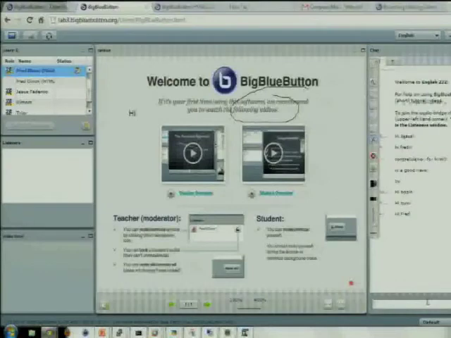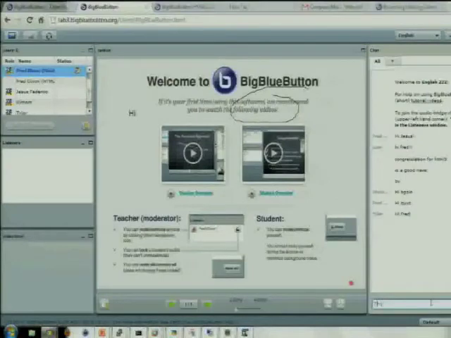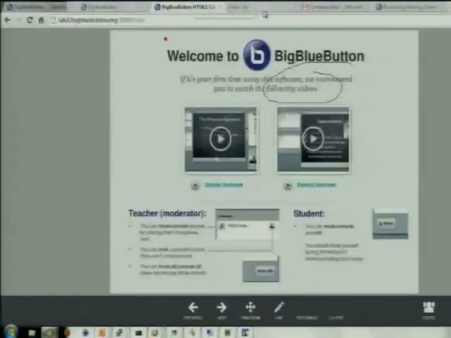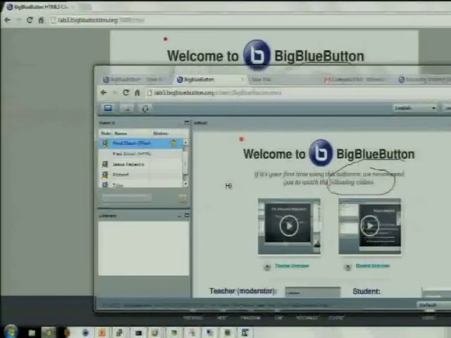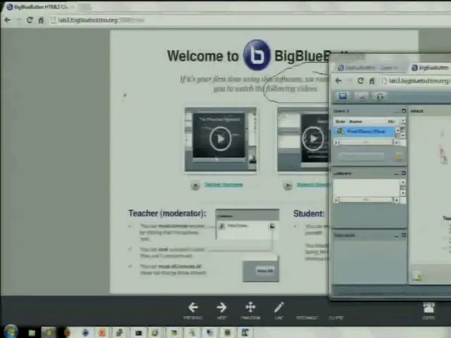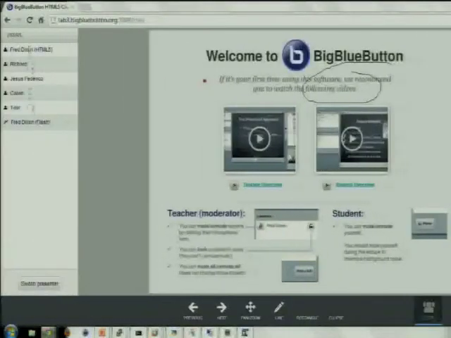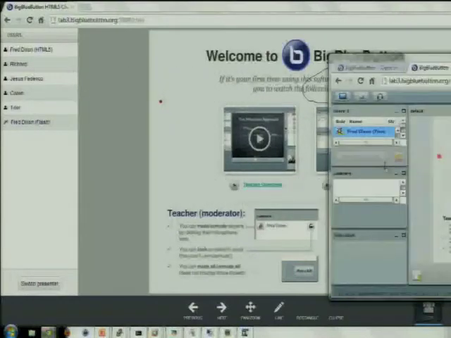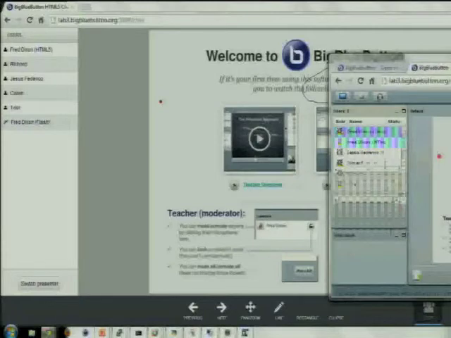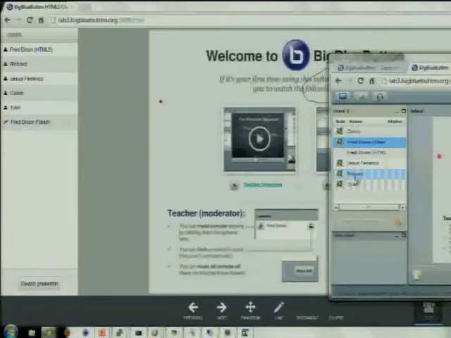Okay, so this is the Flash client. I'm going to demo now. And if I switch over, here's the HTML5 client. I'm going to put these side by side so you can see they're live. If I move the mouse across, you can see the HTML5 client is mirroring that mouse. If I look at the users list, you can see the users that are in the session. If I go here, it makes this one a little bit bigger. There, you can see all the users in the session. So the state is being mirrored. From the HTML5 point of view, you see exactly the same users as you see in the Flash.